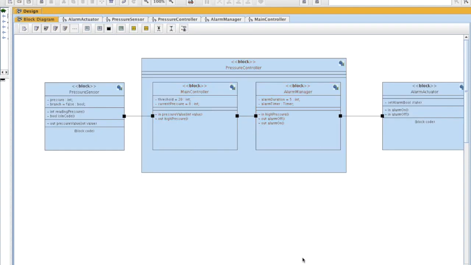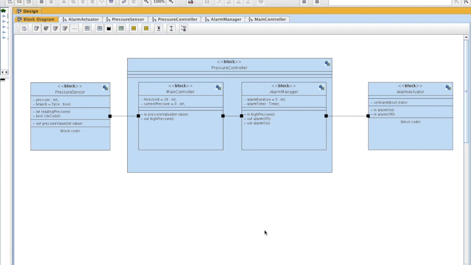Okay, the idea of such a model of an embedded system is to model the environment we've seen before, the sensor and the actuator. So when you're going to generate code, we don't really want to execute the code of pressure sensor and alarm actuator. So one way to do is to use real sensors and an alarm actuator and to use them from the C code. Or another way to do is to program a simple graphical user interface that will interact with this model.